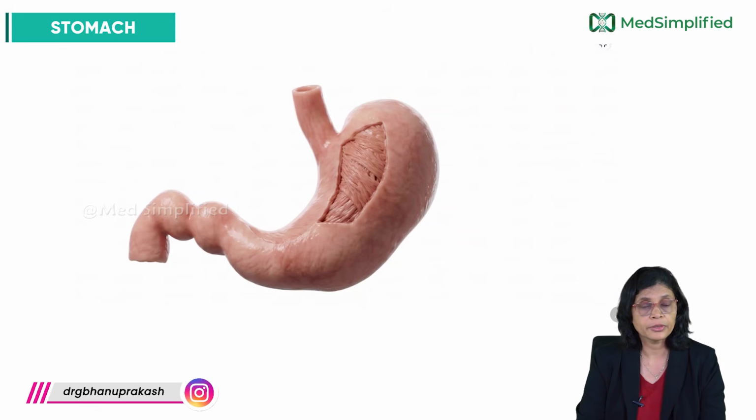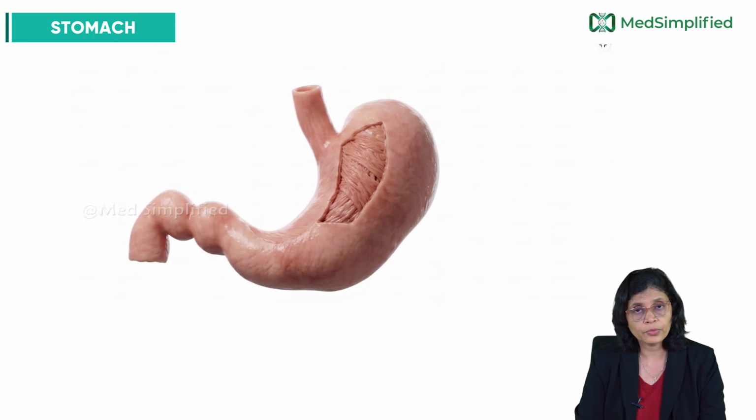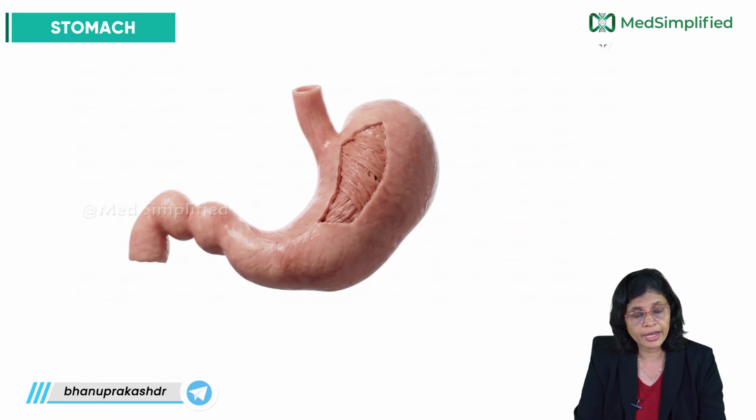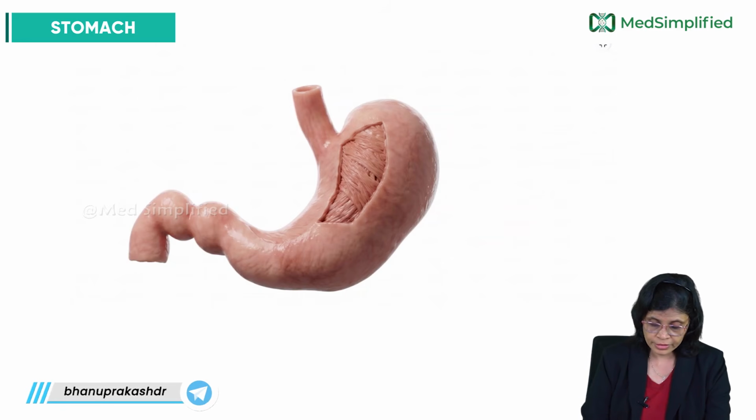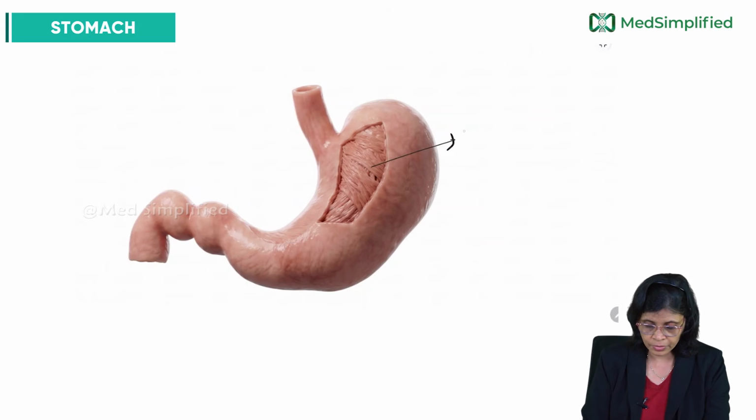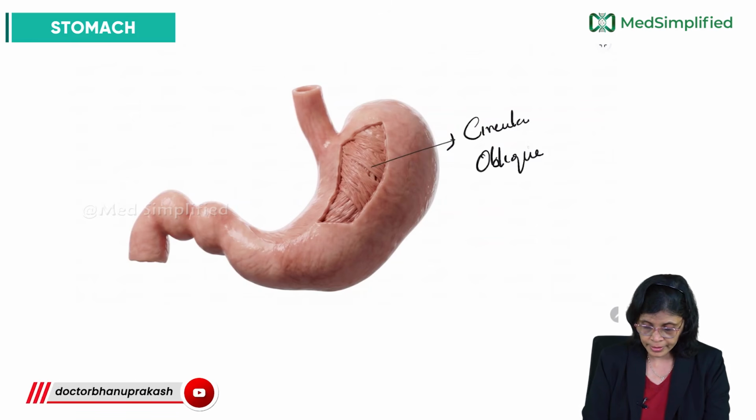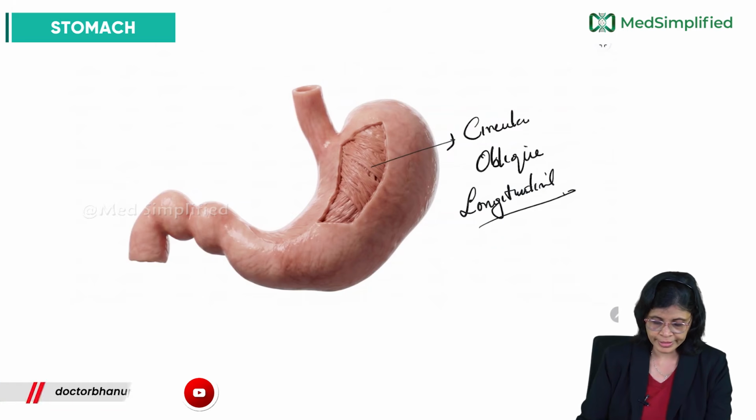This is just to have an overview of how the muscles are arranged. So in the stomach, the muscles are arranged in 3 layers. We have the circular, the longitudinal as well as the oblique muscles. Why the muscles are arranged in 3 layers is basically so that the food is nicely churned within the stomach. It is broken down and turned into chyme. So that is what we see here: the circular layer, the oblique as well as the longitudinal layers of muscles which are arranged there.